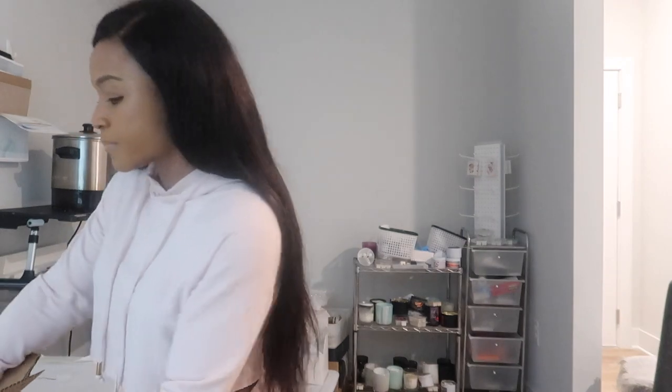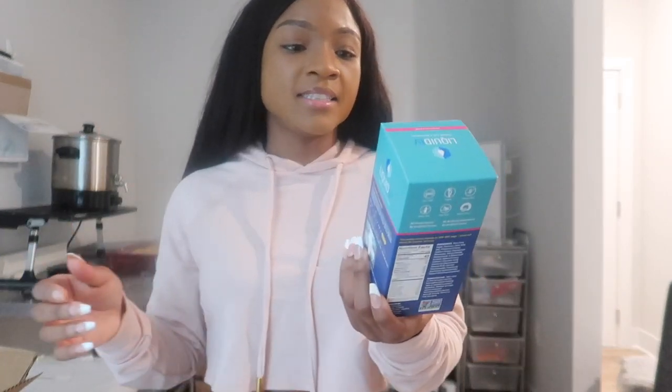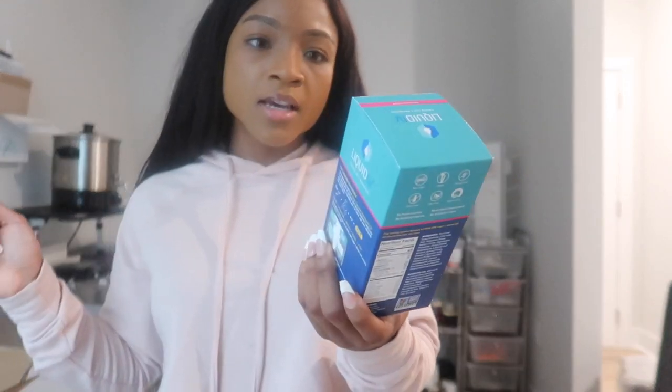It really helps if you're out there on a trail alone and you don't want to pass out. You need to drink this during, okay? I know you might have to pee, but drink this during. It's worth it. So another thing they sent is this hydration multiplier electrolyte drink mix.